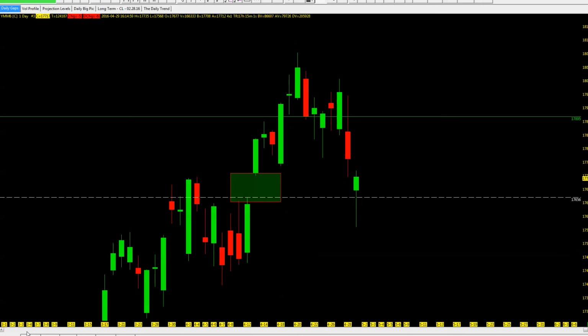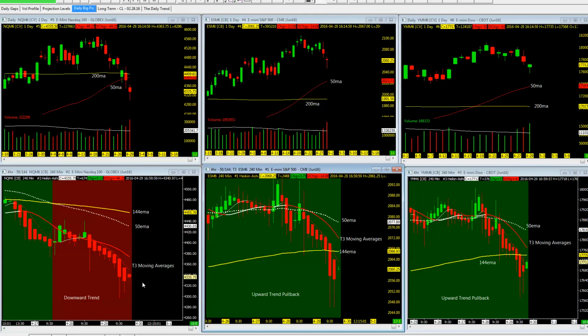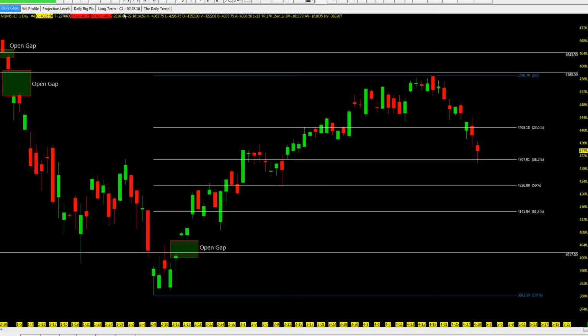Daily NQ with the big picture. Again, we saw on the big picture as she continues to roll down, T3 moving averages, we lose support at the 200. We lose support at the 50. We have the crossover, so we look downside and ask ourselves, well, what is coming next? Well, we found that on a Fibonacci retracement today, the 38% retracement line. If NQ were to continue downside, we'd again look towards the 50% down here, 2688 at any level lower.